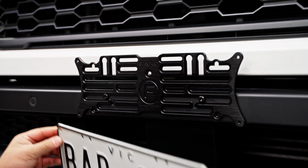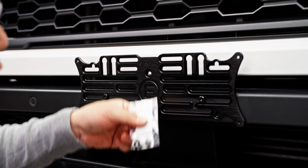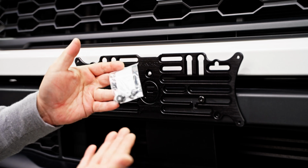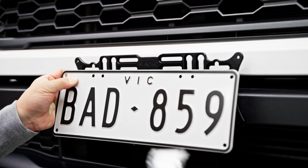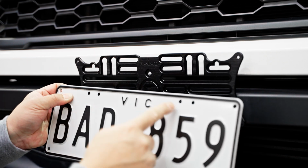All that's left to do is bolt on your number plate to the bracket. But before you do that, and before you guys check out the range of options that we have that is part of our ecosystem, this customer's opted for some blanking screws to plug up the holes that will be blank, and to blank them up with white dress bolts so it doesn't leave you with empty holes.